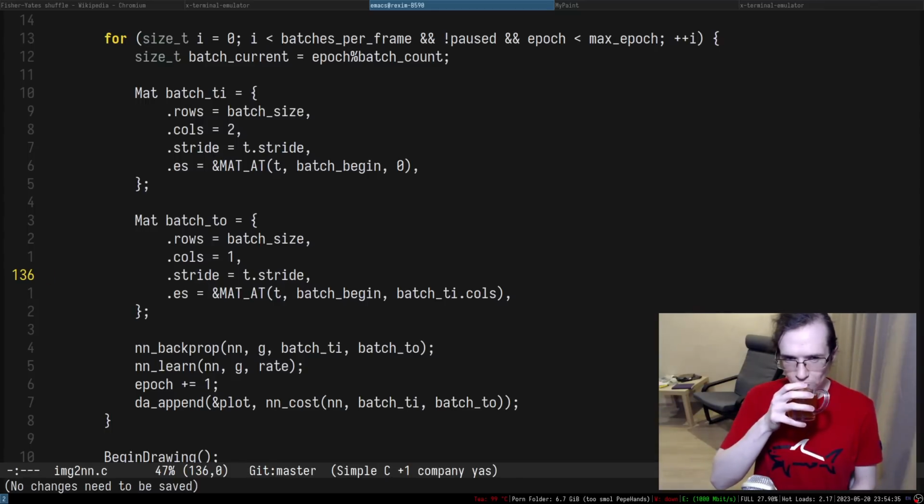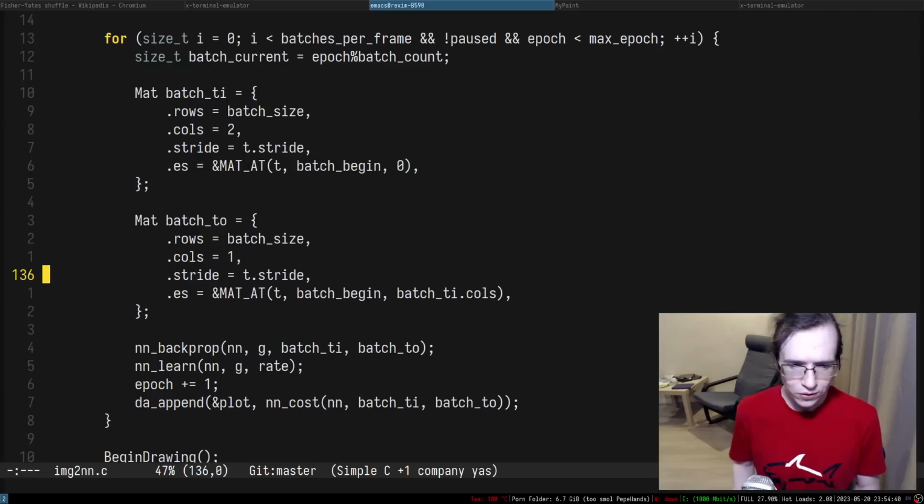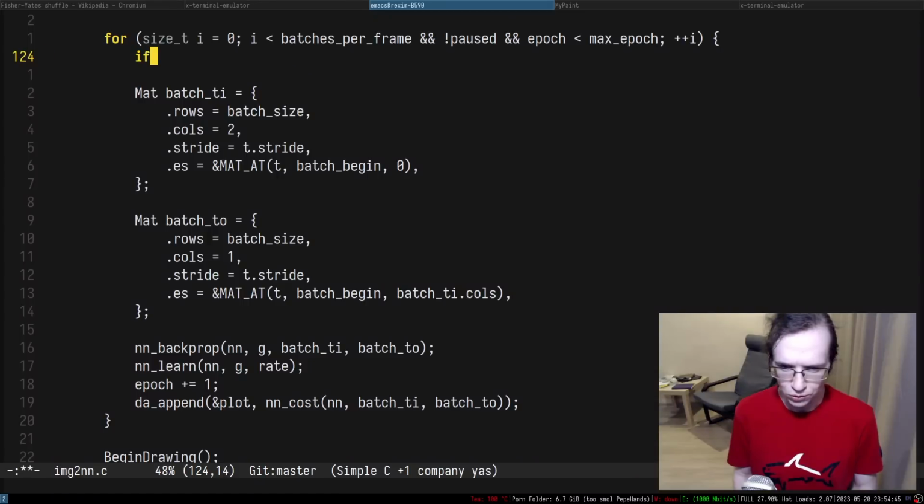All right, one of the things that we need to detect in here: there's no batch current anymore, it's not particularly useful.